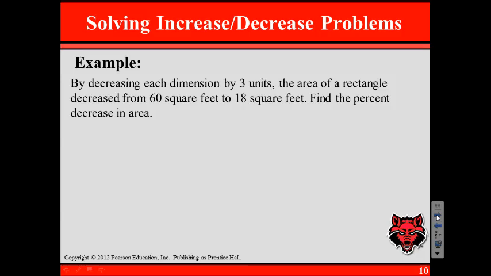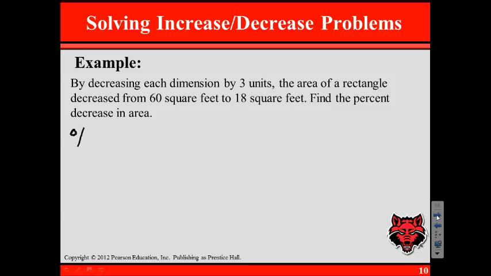Let's try an example where we're looking at increase and decrease problems of the area of a shape. So by decreasing each dimension by 3 units, the area of a rectangle decreased from 60 square feet to 18 square feet. We want to find the percent decrease in area. Now this equation we're going to set up a little bit differently.